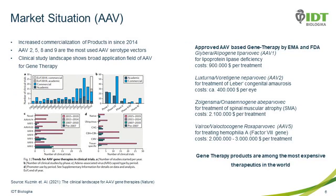Therefore, it is helpful to understand the movement and development of the market situation, which is already well reported for AAV, like in this publication from Kazmir et al. in 2021, showing that there was quite a good movement in the use of AAV for gene therapy since 2003, but the use increased strongly between 2014 and 2015 with a significantly higher commercialization of these new therapeutics on the market. The evaluation of the distribution of programs in clinical phases is also interesting, shown here in plot B, indicating that there are many programs with AAV-based treatments still in the early pipeline, and that these new opportunities for disease treatment cover a high potential for new drugs in the future.